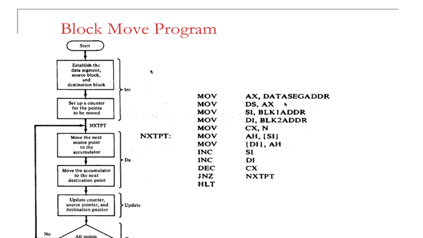Looking at these instructions, we have MOV AX, data segment, that's a constant number, and we initialize the data segment, and then we also initialize the source index register and destination index register. You will see that here we use SI and DI as the effective address. So that's where we'll find the data, and that's where we're going to store the data. We also initialize the counter register CX to be N, and it could be 100 or it could be 1,000.